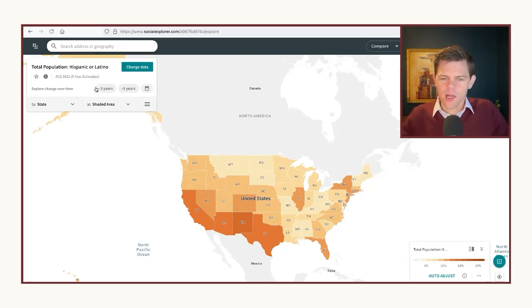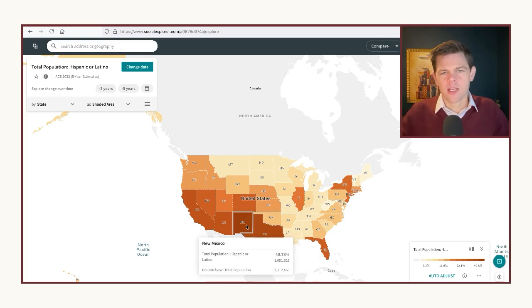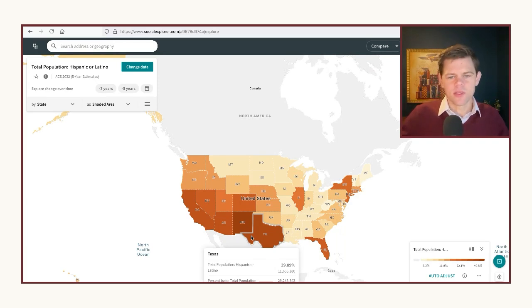In the bottom right, you're going to see the total population by Hispanic Latino. That shows you the data point that you're looking at. It allows you to also adjust because it's giving you the scale from 0 to 95%. If I click auto adjust, you see how it changes and it tries to make it so that the ones that are highest, for example, New Mexico, get darkest in comparison to lighter ones to make it a little bit easier to distinguish between the two. So I like that auto adjust tool and recommend you try it out as well.